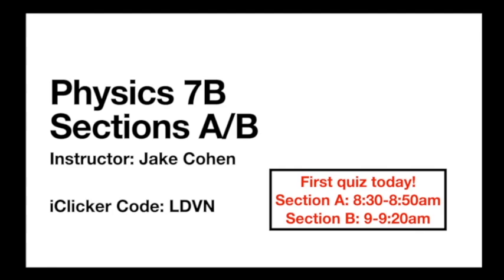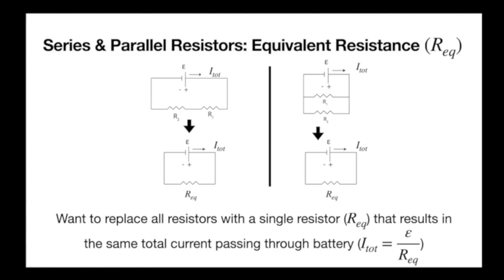So last lecture, we went over series and parallel resistances, and that's really what we're going to be doing for most of this unit. We take batteries and resistors and maybe a switch, which is really just cutting and putting back together a wire. But it's just taking circuits made up of these two components and figuring out what's going on in all the different parts of the circuit. And so when we have resistors, either in series or parallel, our goal a lot of the time is to simplify that into a single equivalent resistance.